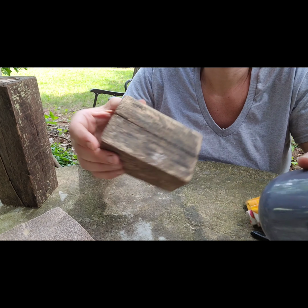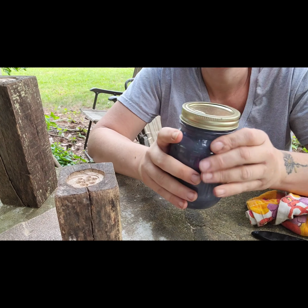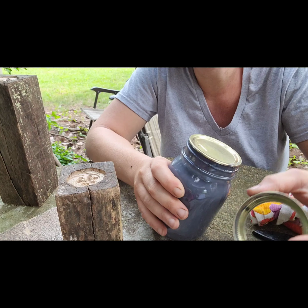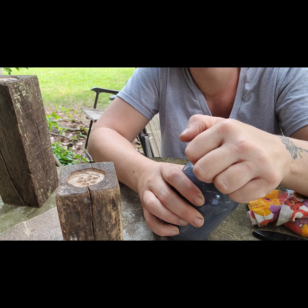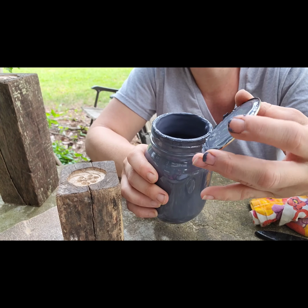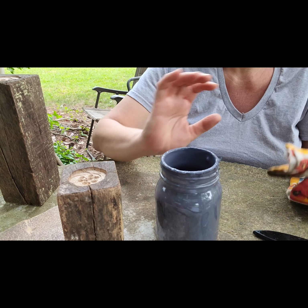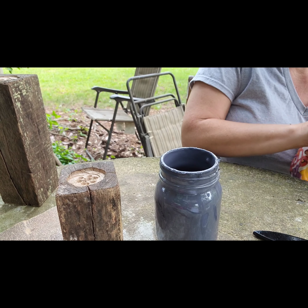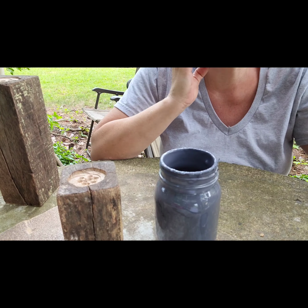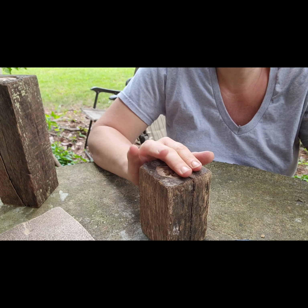Okay, for my smaller candle holder, I'm going to be using this blue. I made this blue, so I can't tell you what color it is. It's kind of like a grayish blue color. I will probably never be able to remake this color. But I don't like the bright navy blue, so I wanted more of a grayer tone blue to do my Americana decorations this year. So we're just going to paint this one a solid blue color.